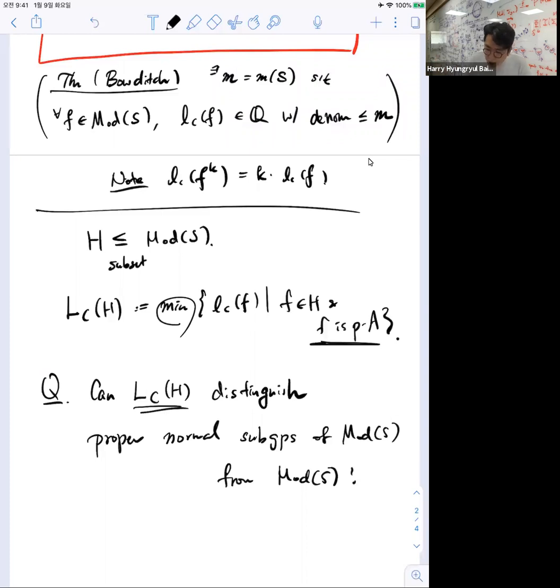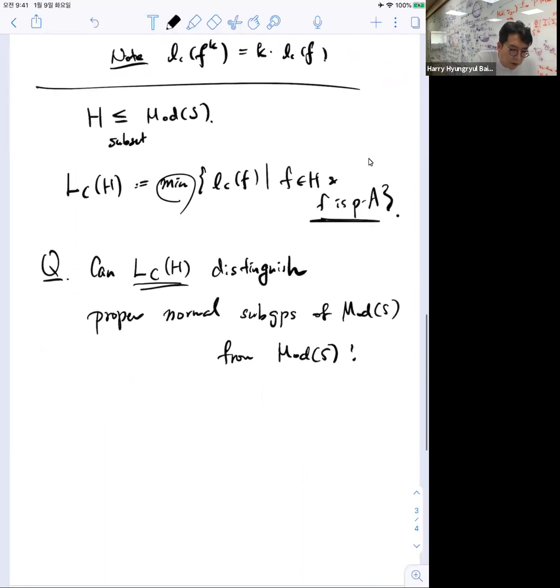And the reason for this question making any sense is the following motivational theorem of Ben Margalit and Justin Lanier. So here is the theorem of Lanier and Margalit. What they showed in their paper is they gave a bunch of sufficient conditions for a given mapping class to be a normal generator for the mapping class group. Being a normal generator just means the only normal subgroup containing that element is the mapping class group itself. The smallest normal subgroup containing the element is the whole mapping class group. That's what it means for this element to be a normal generator for the mapping class group.